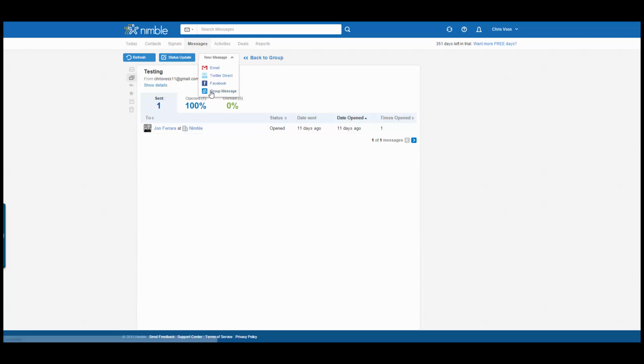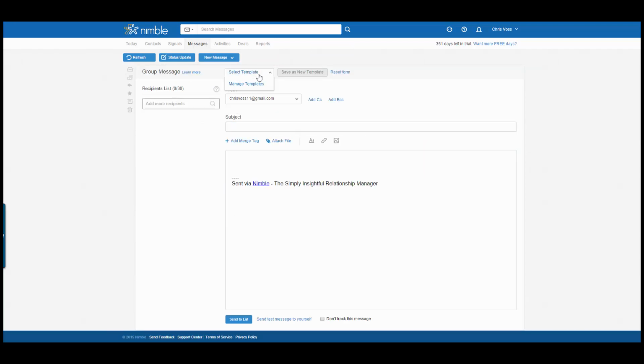The other cool thing they've added is you can go into your group messaging in here and create managed templates. And in doing so, you can add all sorts of different features, things that you want. You can add recipients from your contact database on Nimble.com. You can track the message, send it to the list, or send a test message to yourself, which is really nice because you don't want to be sending out emails that you screw up. It's always good to do a test message to yourself, I've always found, to make sure it looks right. Otherwise, people will make fun of you and write back about how stupid you are, which might have happened to me once or twice in my time. So Nimble.com helps you avoid that sort of experience.